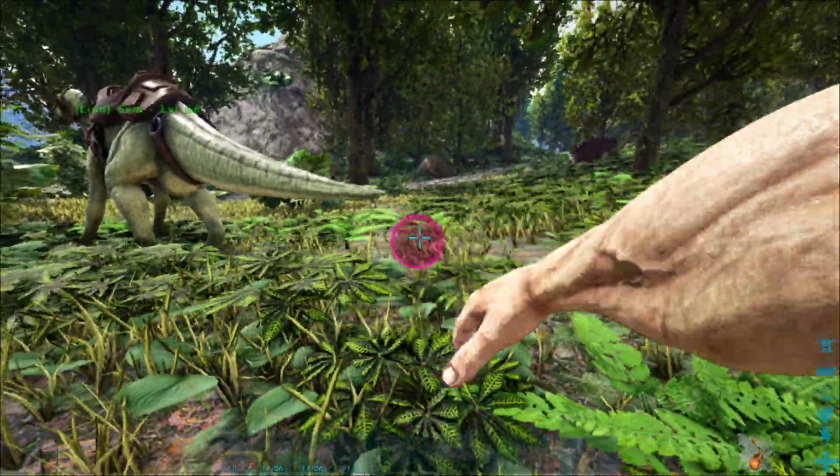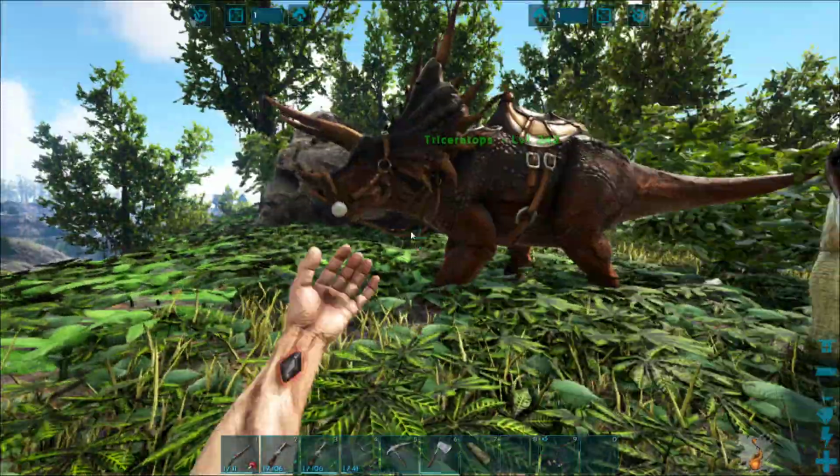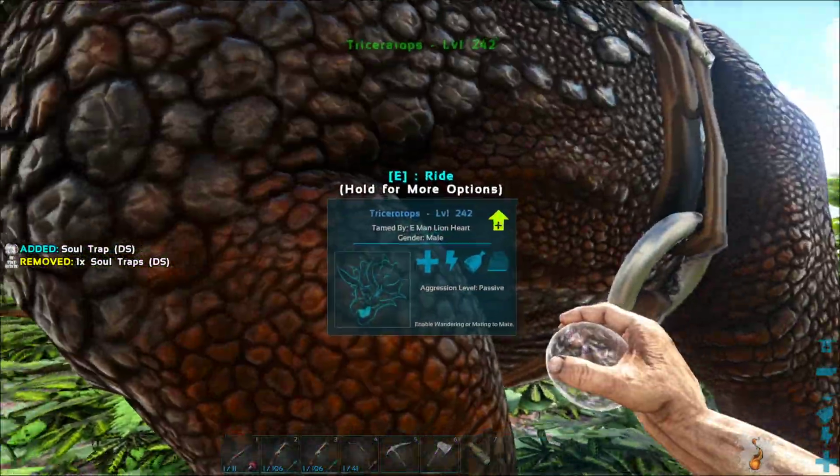What? No, get in the ball. Why did it? Oh, okay. I didn't know that. I guess it just auto goes to the next team.